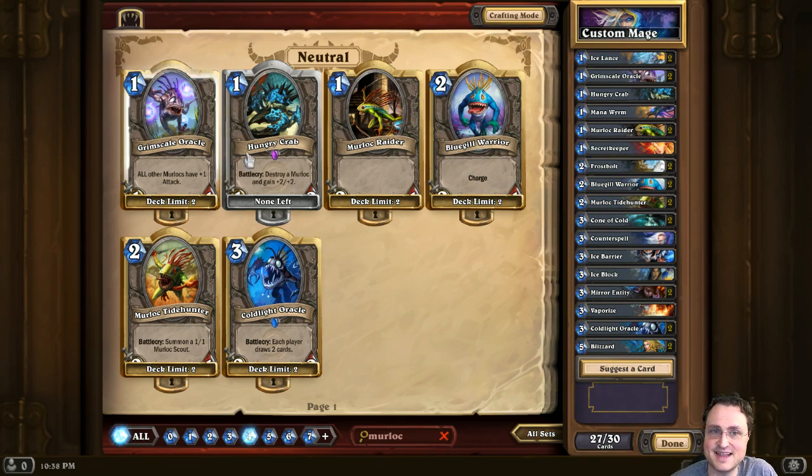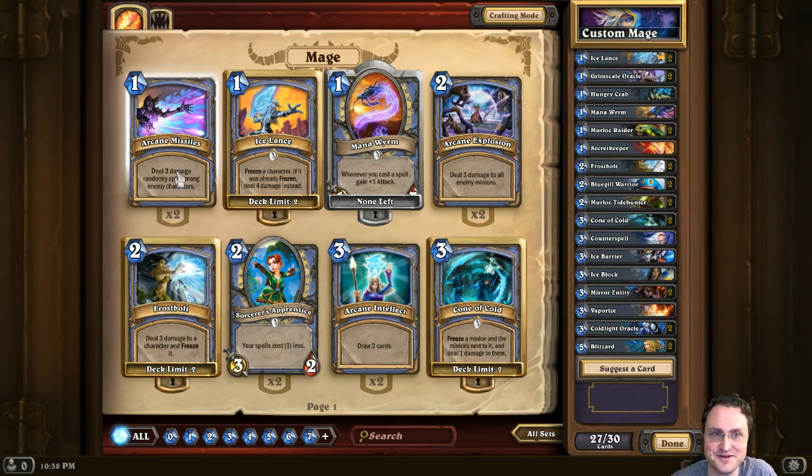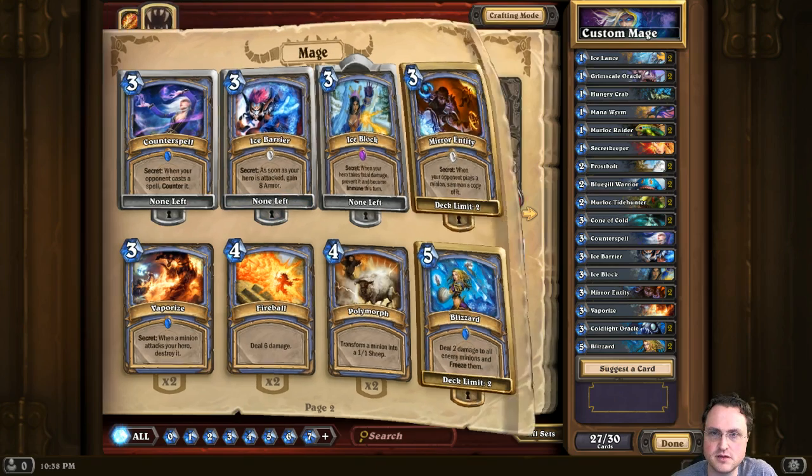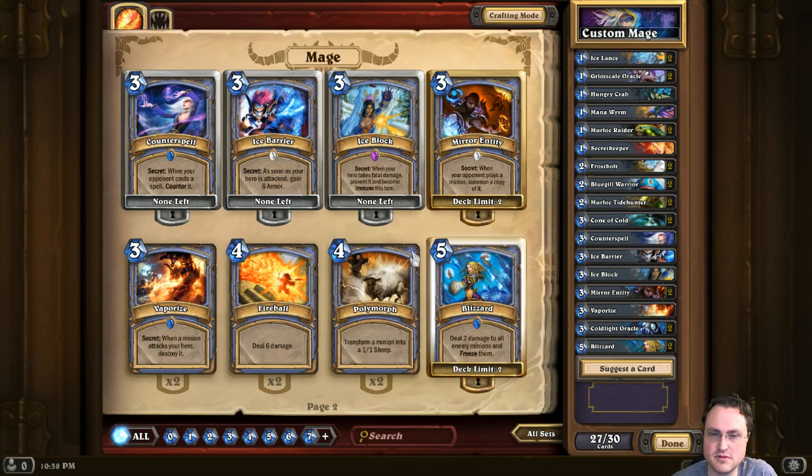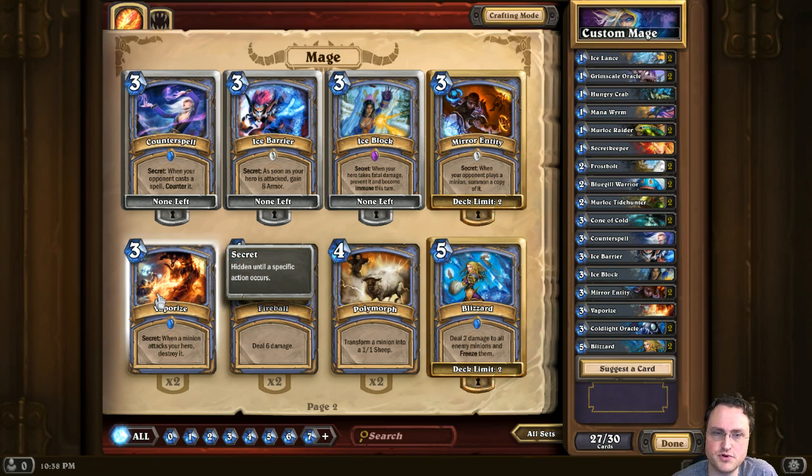And now we've got a deck that is cheap as hell. I don't think it's any good. It's very inexpensive. What we need is some more pricey stuff to fill in. Let's look at the high-end Mage stuff. There's not that much. Oh, polymorphs are good. And fireballs are pretty good. Did it not put in the vaporizes?